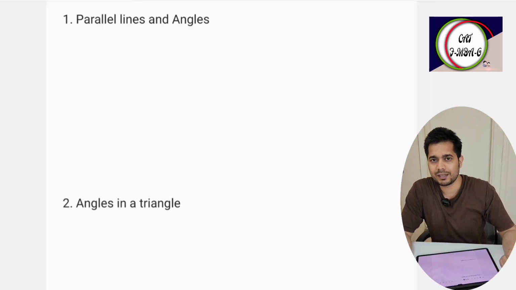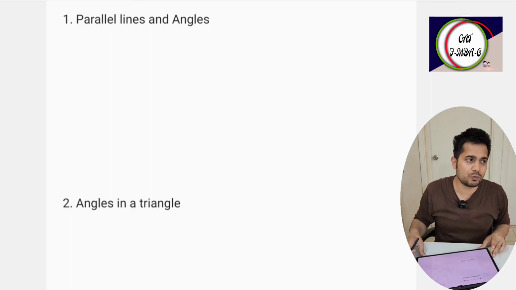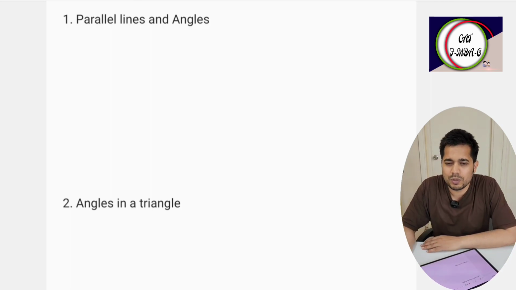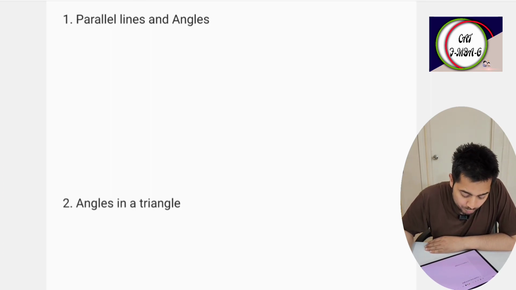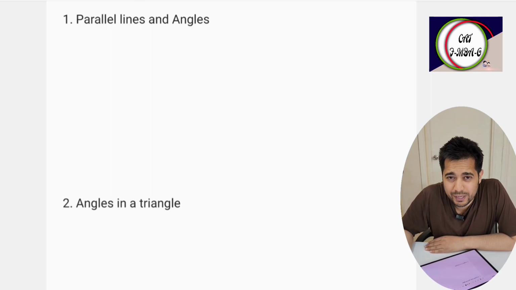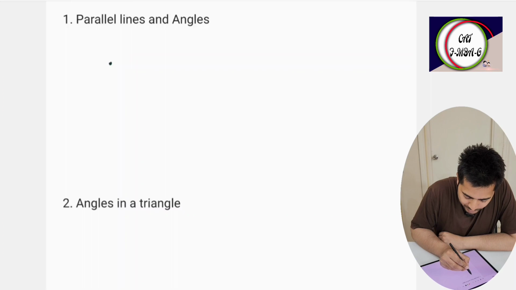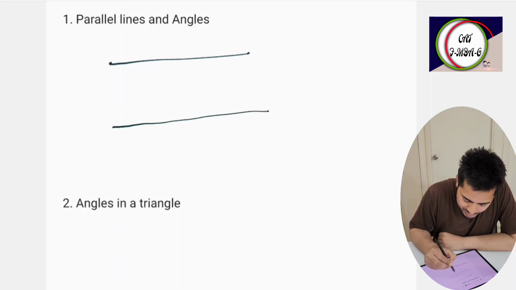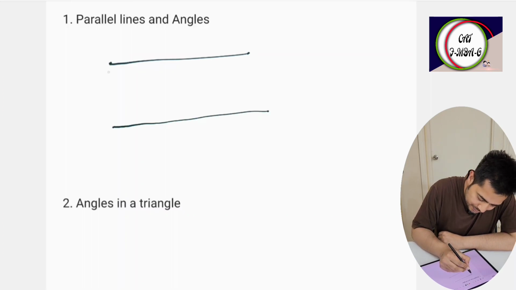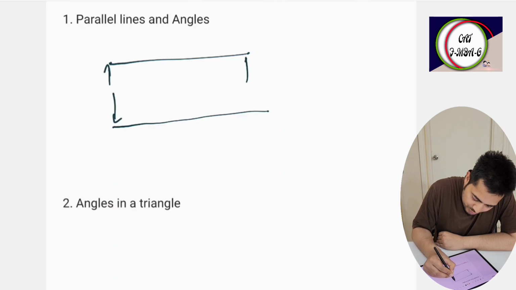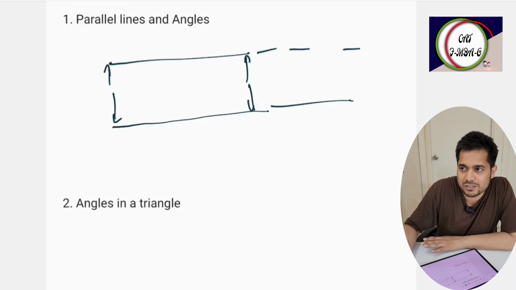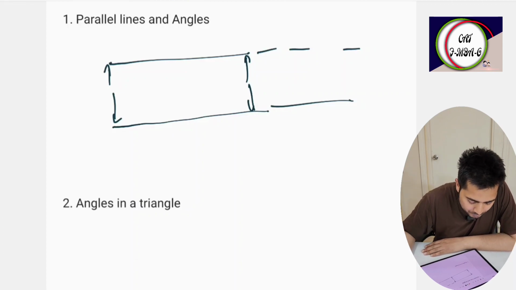So before starting triangles, to clear your base, I would first do a revision, a brush up of what parallel lines are and what kind of knowledge about angles is asked in the questions. So what are parallel lines? Generally, two lines like this are known as parallel lines. Let it be here or here, up to infinity. The distance between those lines is going to be constant or the same.